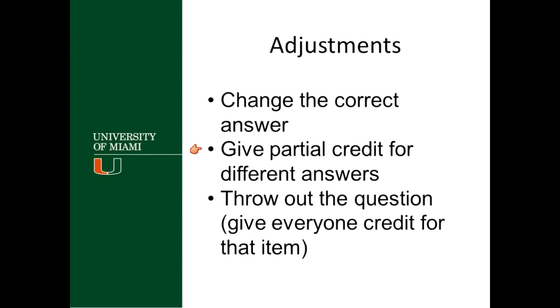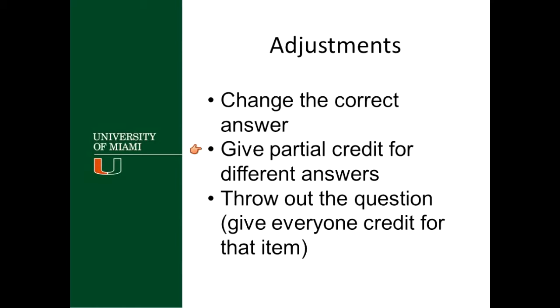So if there's an A, B, C, D, and the correct answer is C, but a lot of people put B, but it isn't really right, but I'm willing to give them half credit for it, I can put 50% credit for it. If you put B, you get half the points. If you put C, you get all the points. And you could do that for all 4, or however you want to mix it. And the total can be more than 100%.